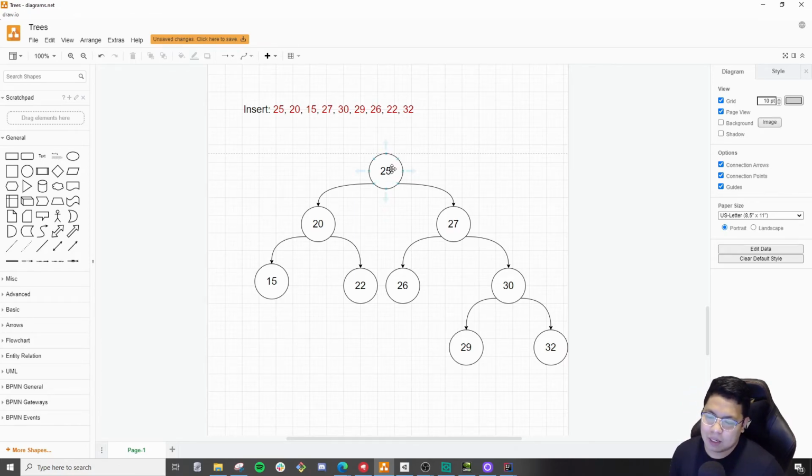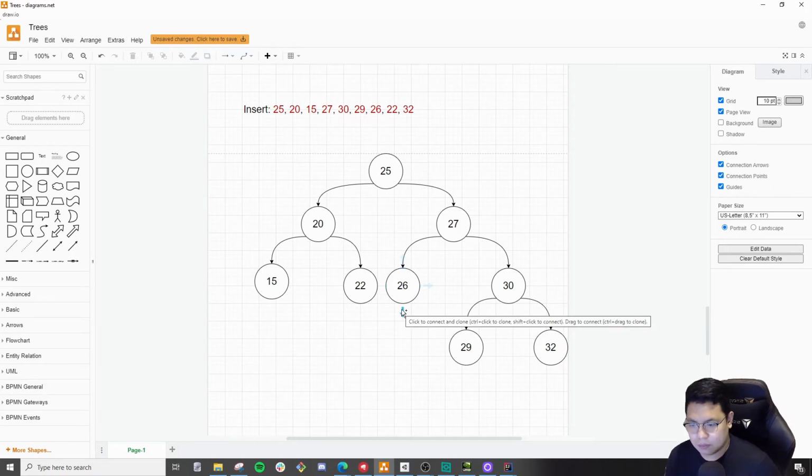So we have just eliminated all the values from the left of our root node. We will now traverse to the child node of 25, so 27. Since 26 is less than 27, we have just eliminated searching the other half of 27, so we will go to the left. Since we have found our value, we have eliminated a couple of steps. Always remember that operations inside our binary search tree are O of log n when it is perfectly balanced.